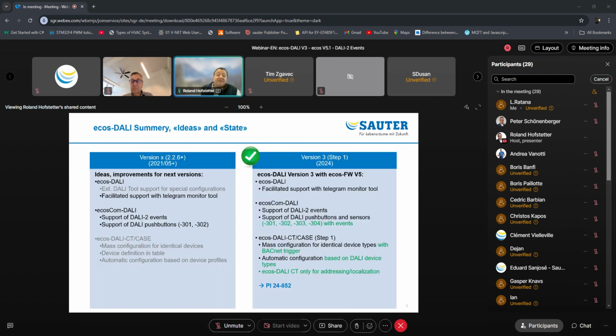Coming from 2021 with version 2.2.6 or 2.2.8, we had ideas that mass configuration could be extended. So we found a way how we will do it now with step 1. We have a mechanism of mass configuration by triggering a BACnet trigger and configuring the DALI devices with the given DALI parameters we have entered in CASE.